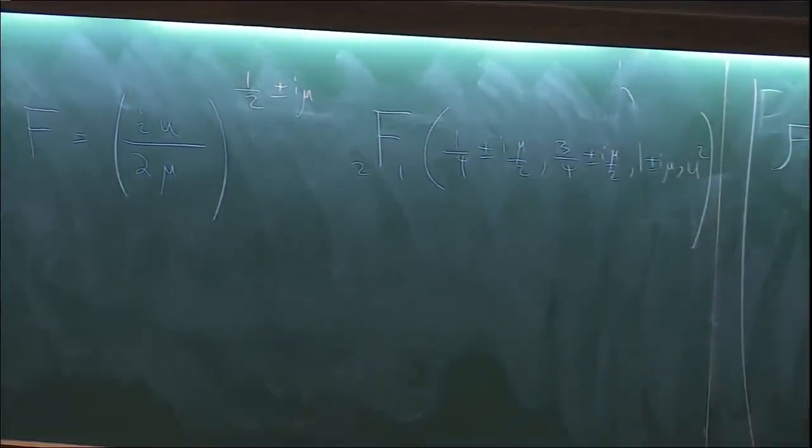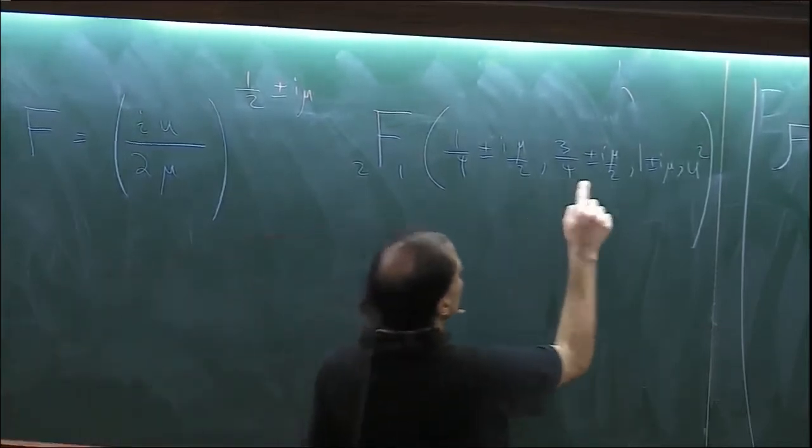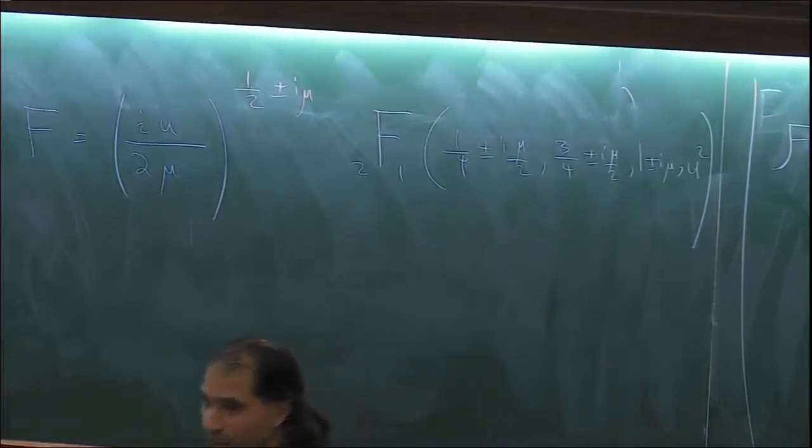Okay, and again, I just want to point out that whenever you get these things, you get some hypergeometric thing, there's always these funny-looking arguments in here, right? That's simply the fault of the way the hypergeometric equation is normally presented.